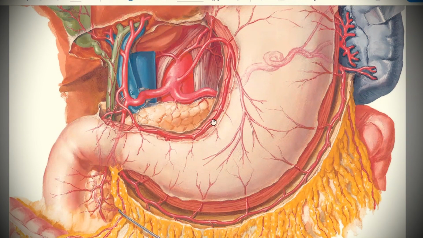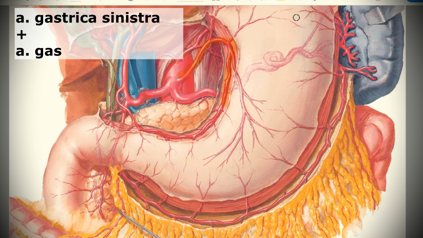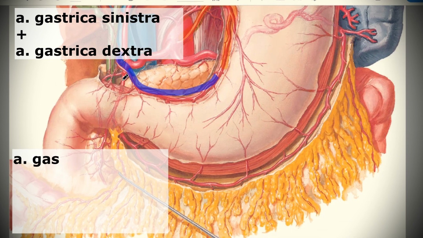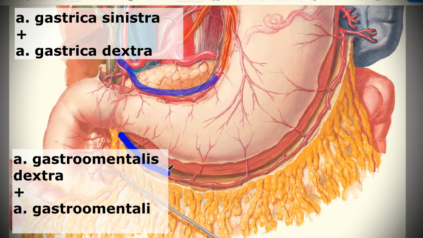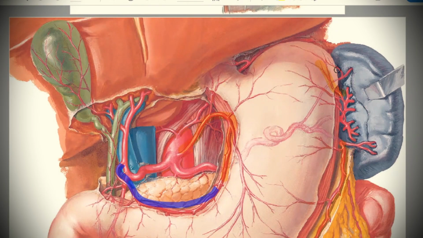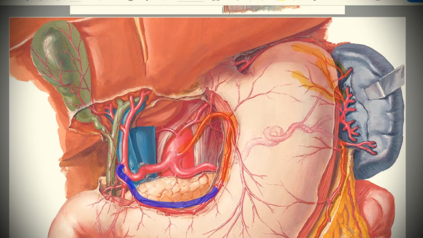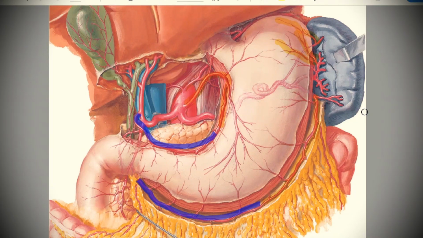First of all, on the lesser curvature, curvatura ventriculi minor, we have the anastomosis of the left gastric artery and the right gastric artery. Next, on the greater curvature, we have the anastomosis of arteria gastroomentalis dextra, the right gastroomental artery, and the left one, arteria gastroomentalis sinistra, that came from the spleen artery, from arteria splenica. And also, as you can see, you have small branches called arteriae gastricae breves, short gastric arteries that came also from the spleen artery. So here is the supply of your gaster.